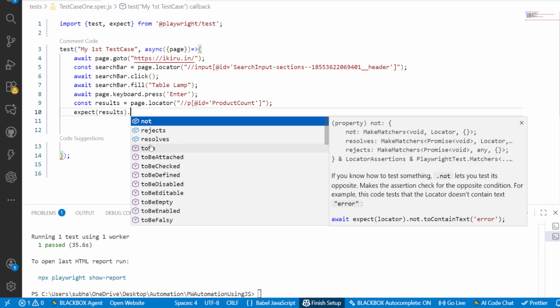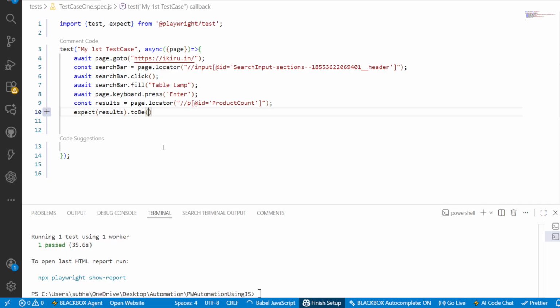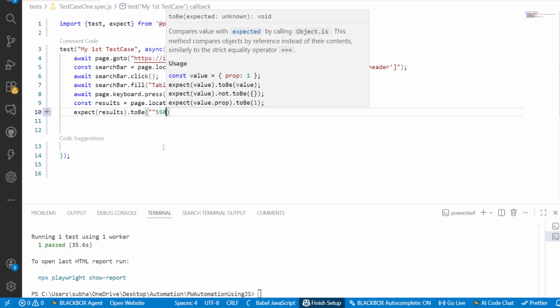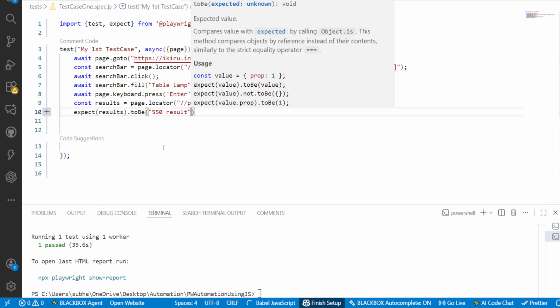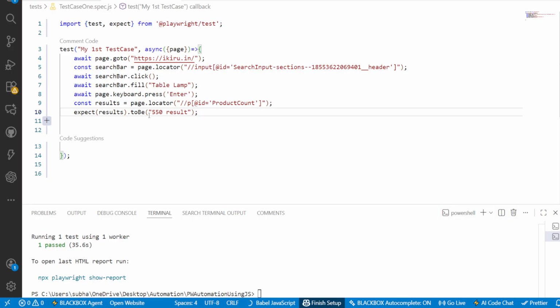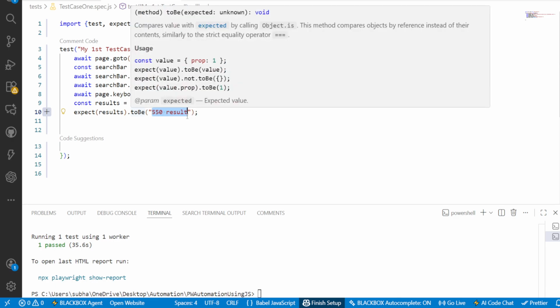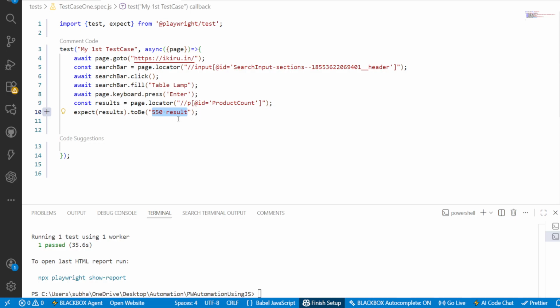If you write toBe, it compares the exact value. If you got the result as 550 results and you pass 550 results, it compares exactly.